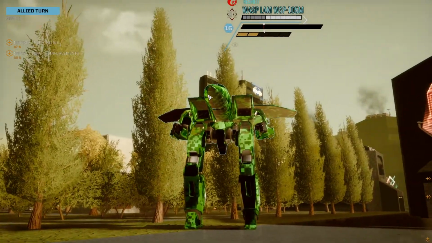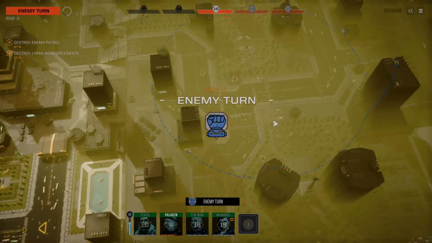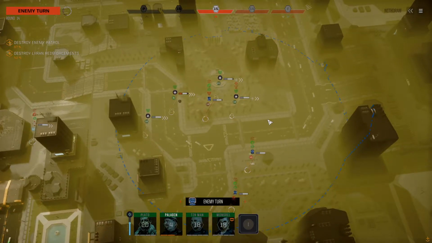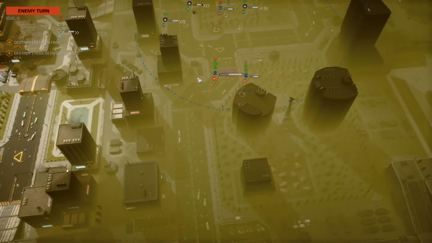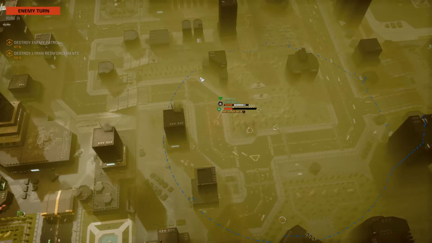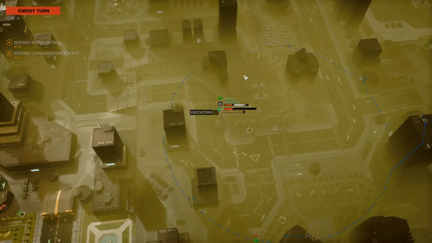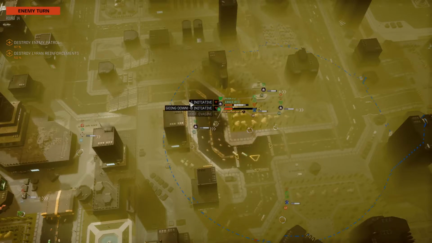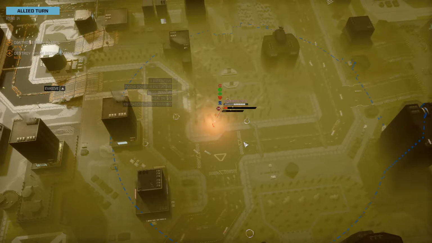I'm still a little salty about that AC-20 shot just one-shotting the Jenner's leg, though. And I'm a little concerned about replacing that. We'll see what we've got. More damage than I was expecting there. Yeah, the knockdown from the stability there. That's fine. No damage to the commando.